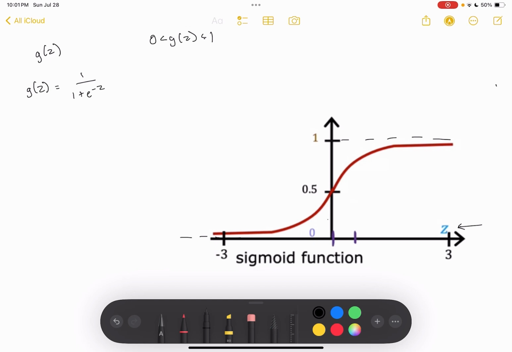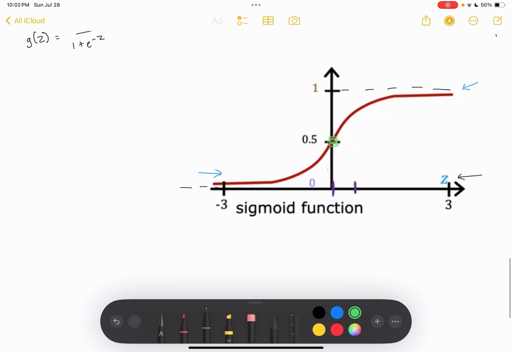You might recognize that when z is small, the denominator is big, so g of z is actually close to 0. As in here, when z is very small, g of z is closer to 0. In contrast, when z is large, the denominator is close to 1, so g of z is close to 1. So as z gets infinitely large to the right here, g of z gets closer to 1. And when z is 0, our denominator is 2, so g of z is 1/2, right over here.